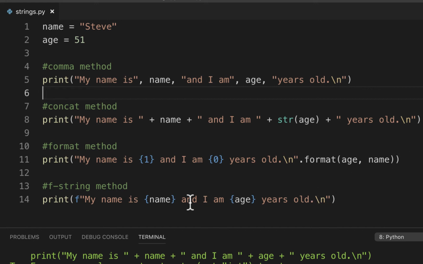And this is the easiest method because you could use variables that represent strings, variables that represent integers or floats or anything like that, and you combine them all together in one string, and all you need is just an F at the beginning. So this is probably the easiest method out of the 4 that I'm showing. Now there's old school methods that use percents and things like that. And we're also going to review formatting numbers and combining numbers and strings together, but just to give a little introduction to strings, that's all I want to do in this video. So that's it for strings, and we're going to continue moving on by combining them together.